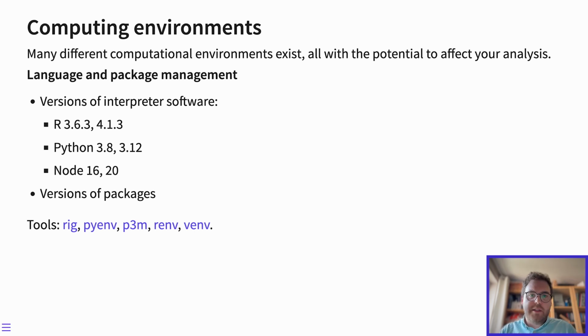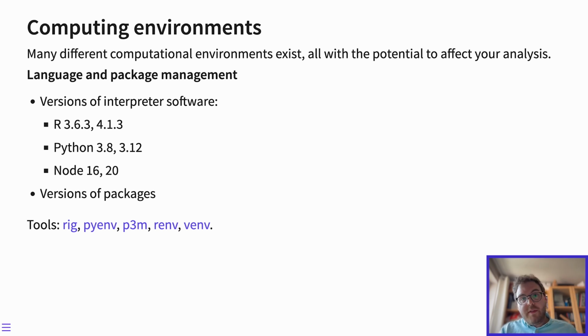This kind of thing happens in science all of the time. Now, unfortunately, if you do have software, everyone's computational environment is going to be slightly different. They're going to have different versions of software or packages installed, for example. Here on the left, I've shown some examples of real situations I've seen where different versions of certain packages have caused problems with somebody's code running on someone else's machine, whether it's a version of R or Python, and also I saw a case once where the version of Node caused a problem, which is a JavaScript engine.